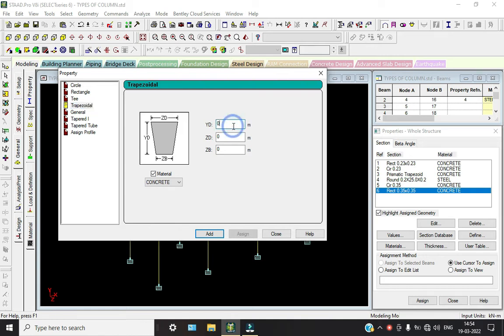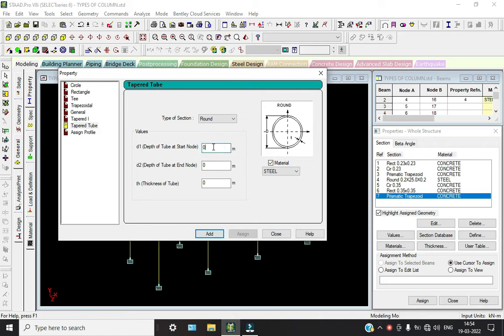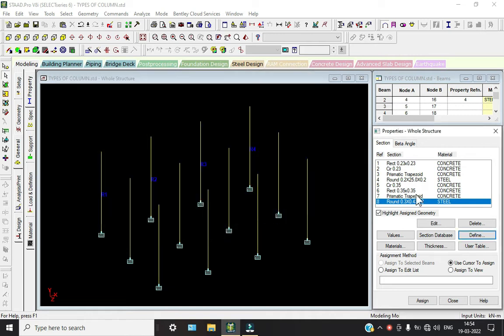So here I will take 0.35. For this I have to take 0.35, and this has 0.3. Add. Taper tube of 0.35, 0.38, and this has the same thickness. So we have done with the second set, right?